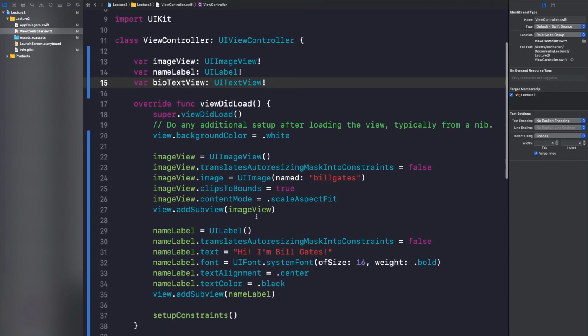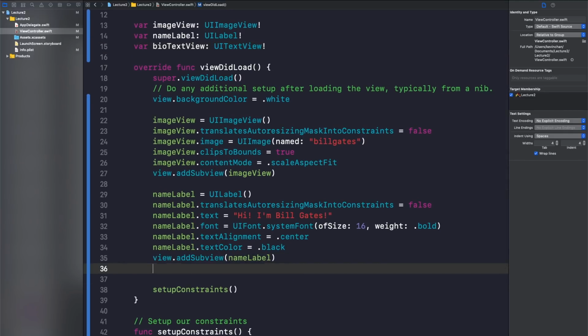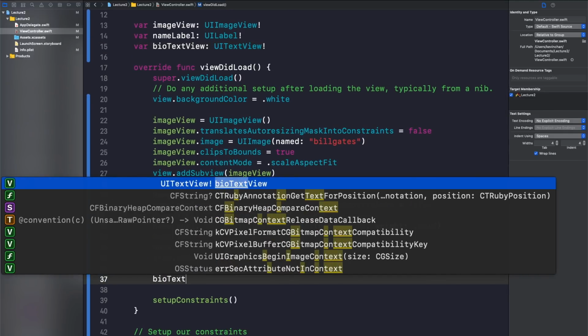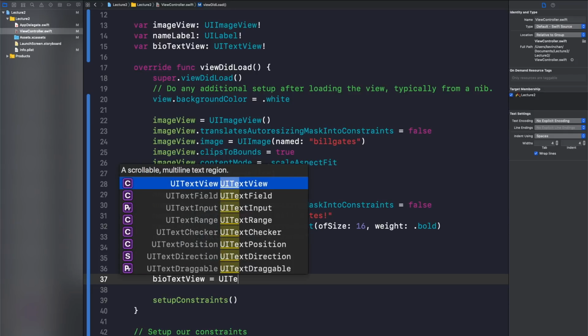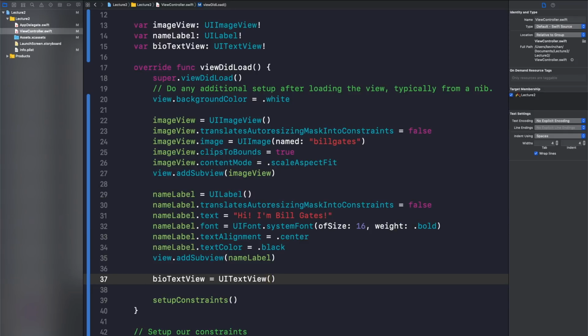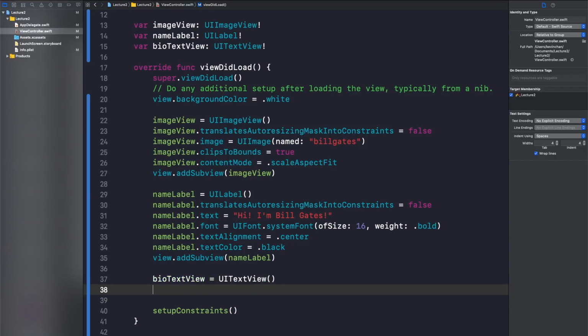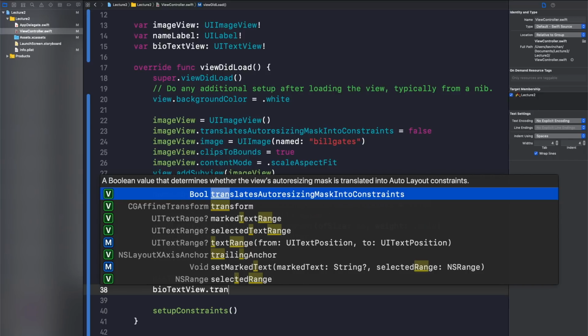And then we go back to our viewDidLoad, set bioTextView equal to UITextView, open parentheses, close parentheses. And then set our translatesAutoresizingMaskIntoConstraints to be false.